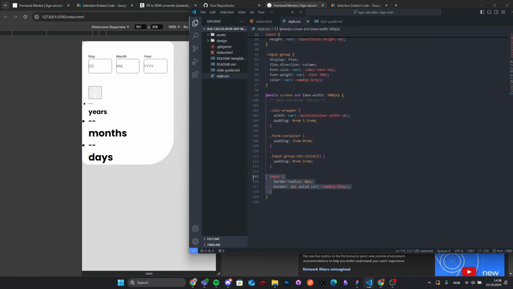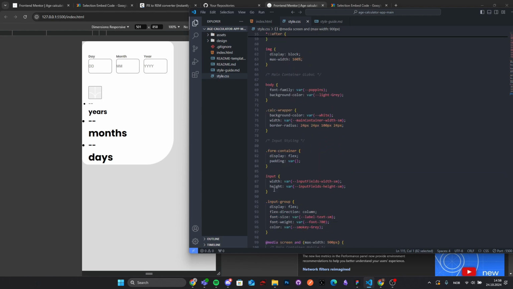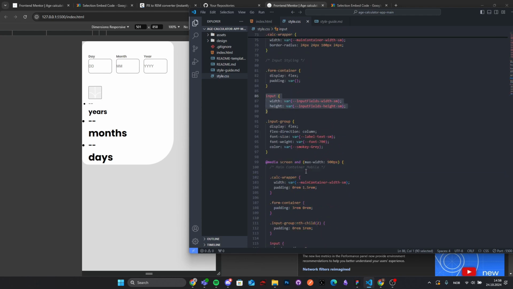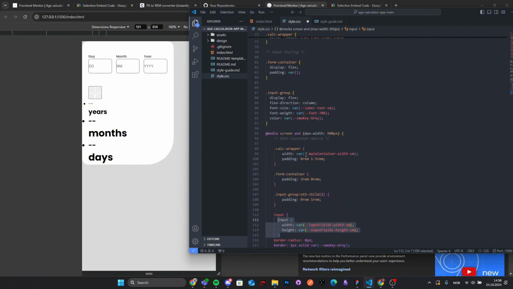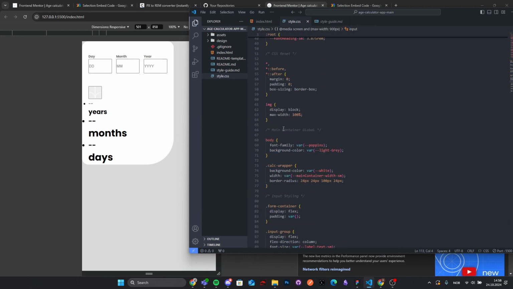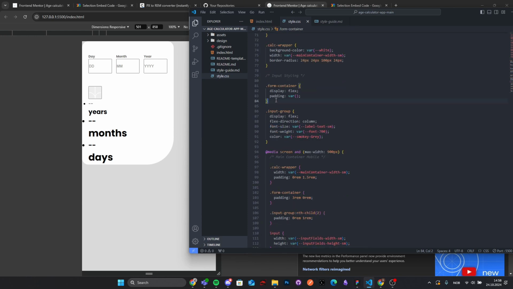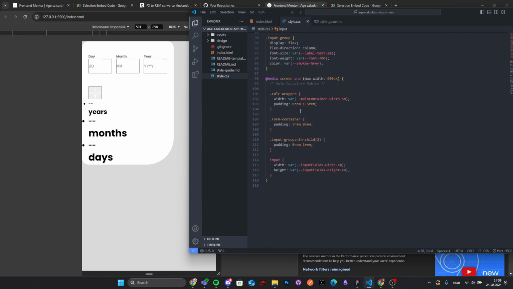But I want to add this in the global one because it's like this needs to go into the mobile, and let's see, like that, and then we need to add this here. So I don't know about this one. We need this.